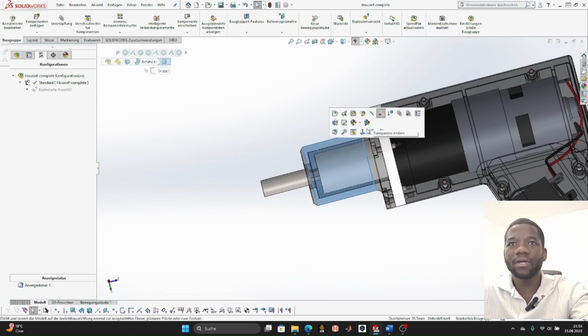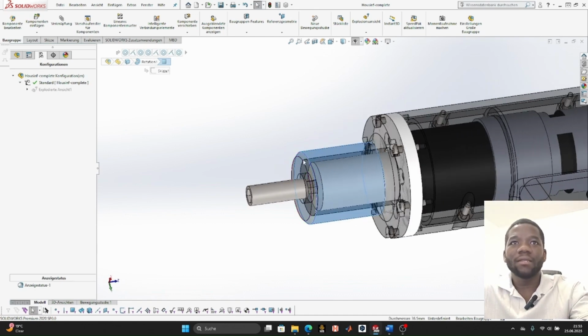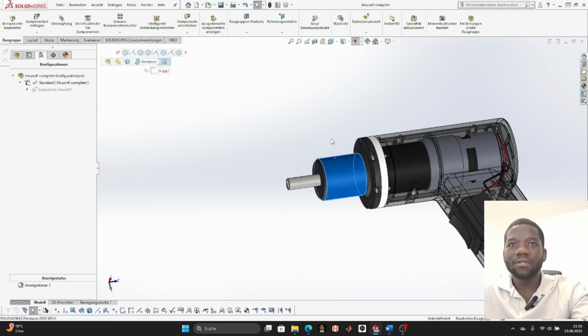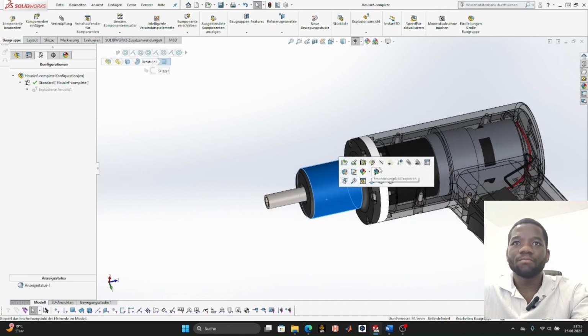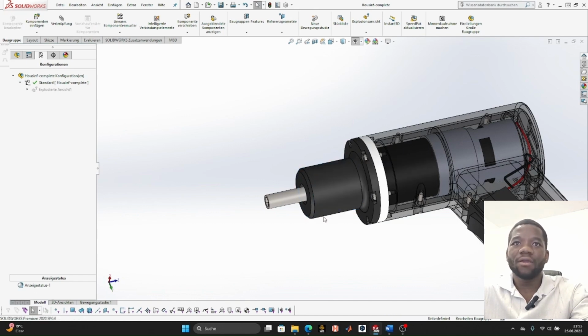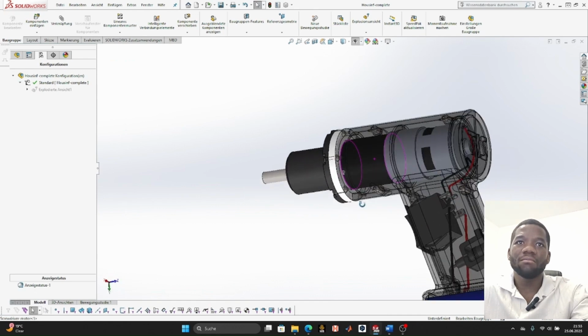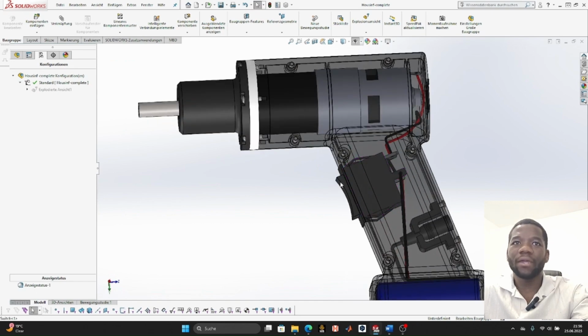You have the bit holder here. This is why I also added this cover to protect the coupling bushing. It's very important, and it also looks very nice. If I didn't have it, it would not be okay.